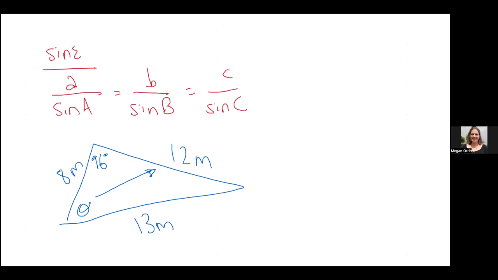That was the point. Remember, sometimes the exam will give you questions with too much information. You need to know what to ignore. So in this case, we don't need the 8. We don't care about the 8. The 8's not opposite any of the angles that we're using, so we don't care about it. We're going to bully the 8 and tell him to go off and play with his other friends.